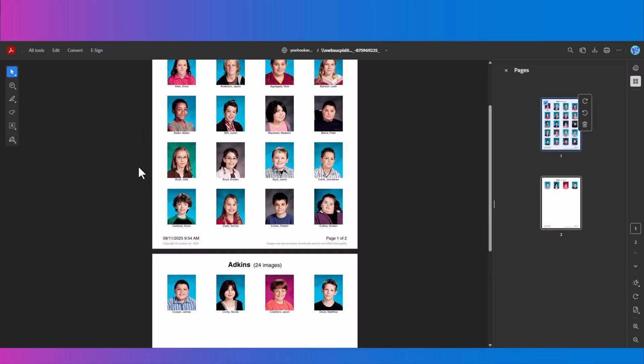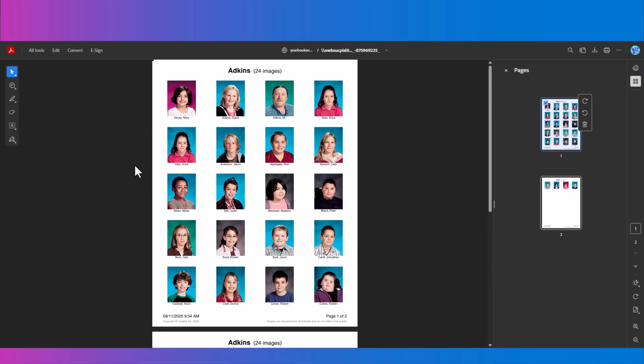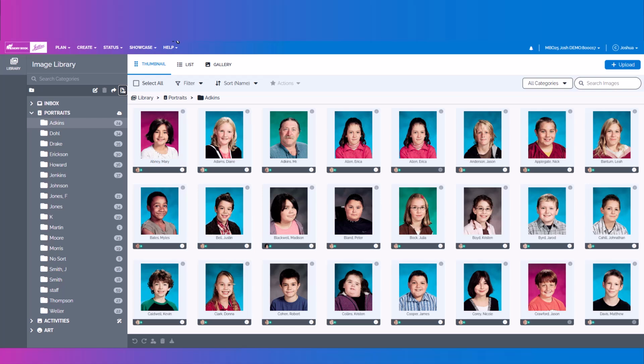Please ask them to double-check the name and ensure it is the correct portrait to be used in the yearbook. If a student has changed classrooms, please have the teacher indicate which class they now belong to. This will make moving the student easier. At this time, you can also ask the teacher which student cannot have their portrait in the yearbook. We will talk about how to handle that later in the video.